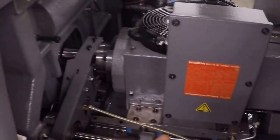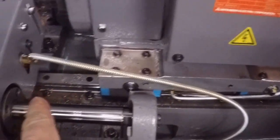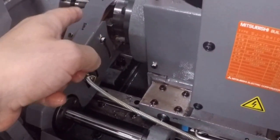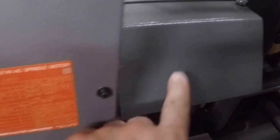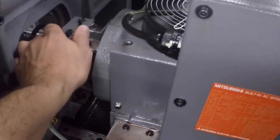So in this machine, this is our Z1 here. It's a headstock. You can see it travels. This machine travels a little farther because you can take this belt, which keeps the guide bushing turning at the same speed as the main spindle, off and run the main spindle all the way up and use it in what's called chucker mode. So that's an option. This here is the collet closer assembly for the collet. There's the collet cap right there.